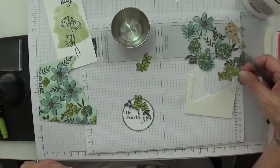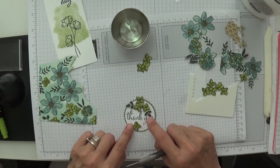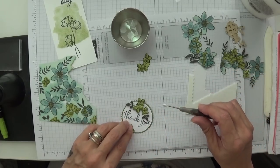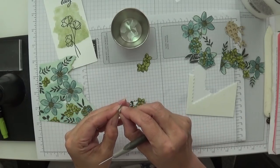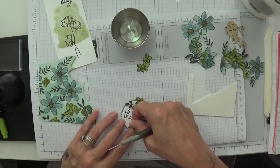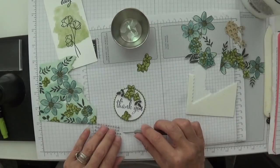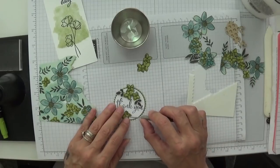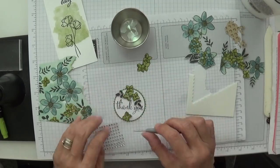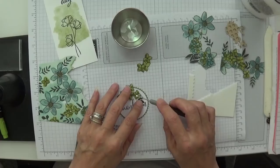You can snip these flowers down. You know, I've got a little tiny one on its own, which was off an edge as well. I'm going to pop a little one on there. One on there. Stuck to my nail. Oh, I love that. Isn't that just the sweetest thing? You pop some rhinestones on there. Make sure they're in the centre. It's just so sweet. Oh my lord, I love it.